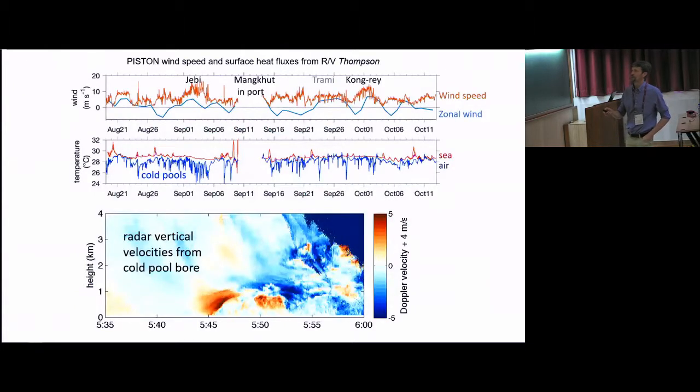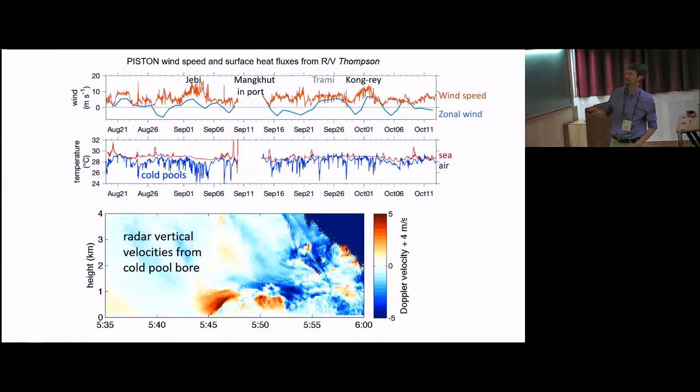And finally, I'm going to talk about cold pools. Here's an example from the radar when there was stratiform rain and a cold pool came barreling through. It came in this direction, and you can see there's almost a laminar raising up of the air, upward vertical velocities in front of the cold pool, and then turbulence behind it. And this turbulence spawns some funny little clouds behind it as well.